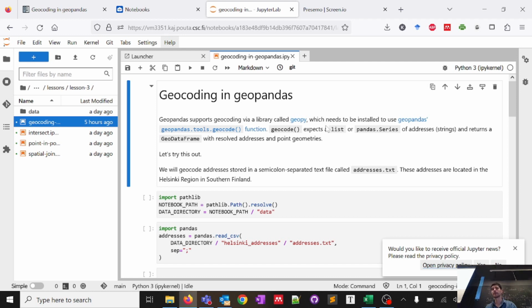One of the libraries that is included in GeoPandas as a package is GeoPy, that gives us a number of functionalities, and one of them is this function called geocode that allows us to geocode addresses and get the coordinates for them. So what you have to provide to the tool is a list or a pandas series of one column in your data where you have the addresses, and we will see how it works.